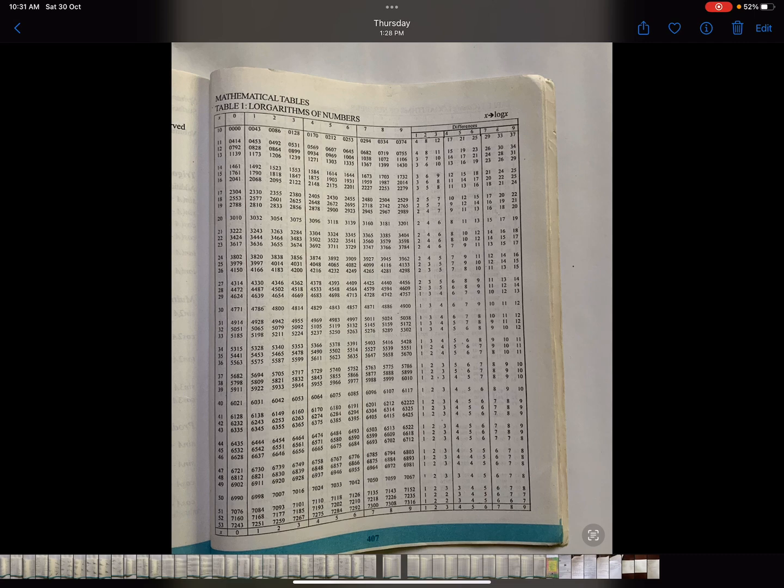Good. Now we have the second, the 4.93. The point's already where it should be, so that's 4.93 times 10 power 0. That's the same as 4.93 times 10 power 0, because 10 power 0 is 1, and 1 times this is still what it is. So the characteristic will be 0. If the point is already where it should be, you didn't move it, so it will just be 0. When you multiply by this, it should be 4.93. So the power of 10 will be 0.